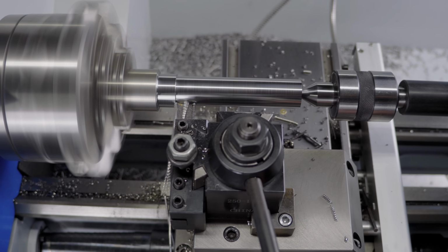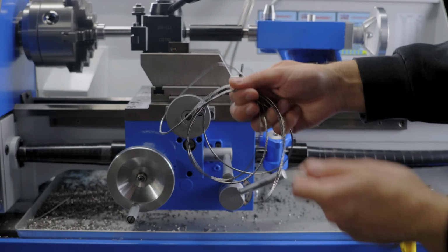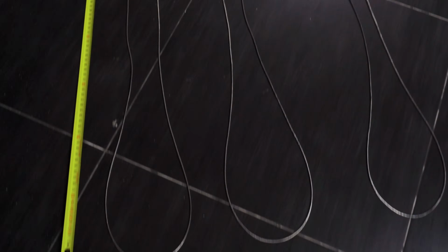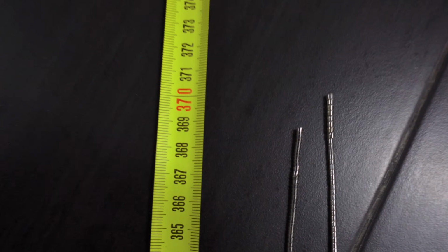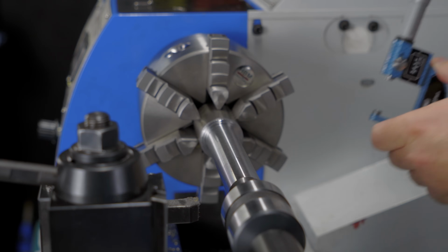I've been taking these cuts for a while and the chip breaker is only working towards the end of the cut. I'm sure this doesn't win any contests, but there you go. But given these are roughing cuts, I'm more impressed with this.